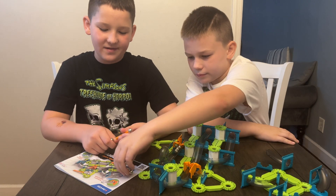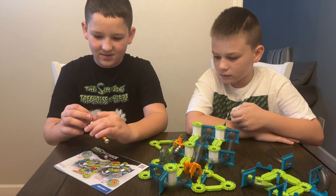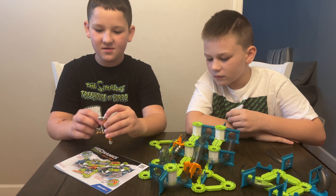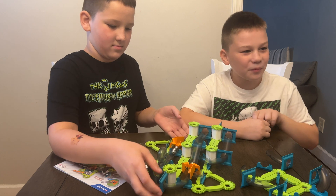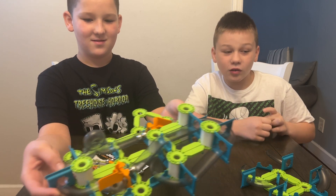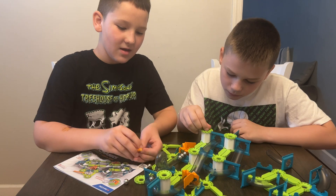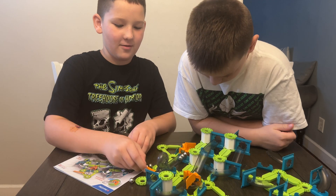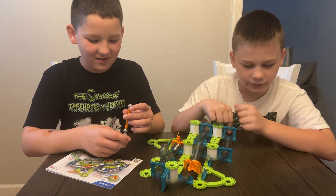We got it all built and as you can see this is pretty cool. We have this little magnetic tool that you can put the magnetic balls on. There's so much going on. This is very, very sturdy and it's a lot to come in a tiny package. What's nice is that it came together very quickly and the build system is very intuitive. This is all about magnetism and the science of magnetism.